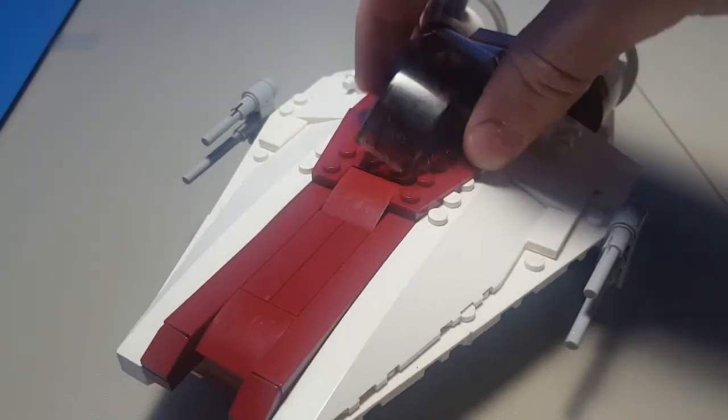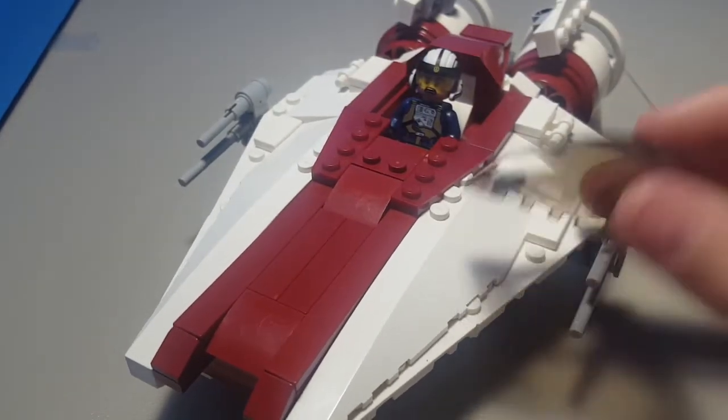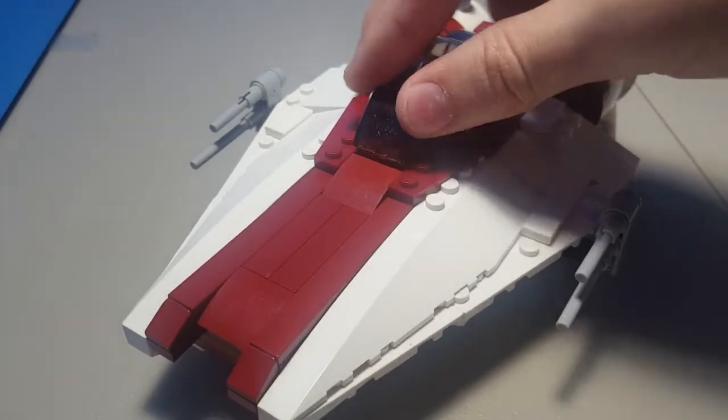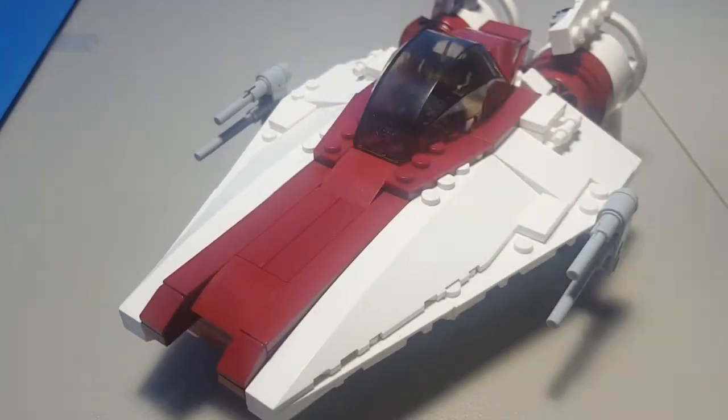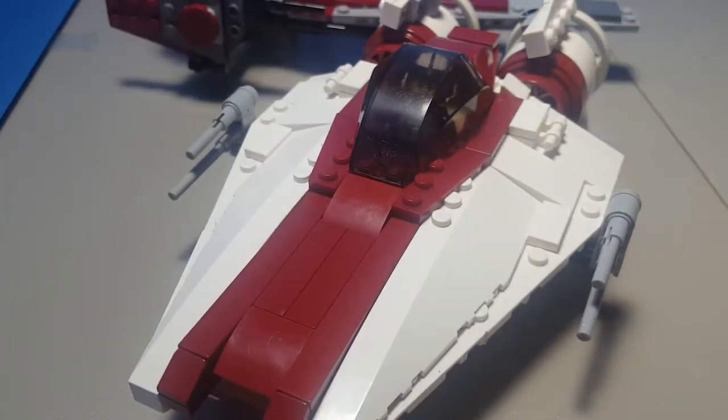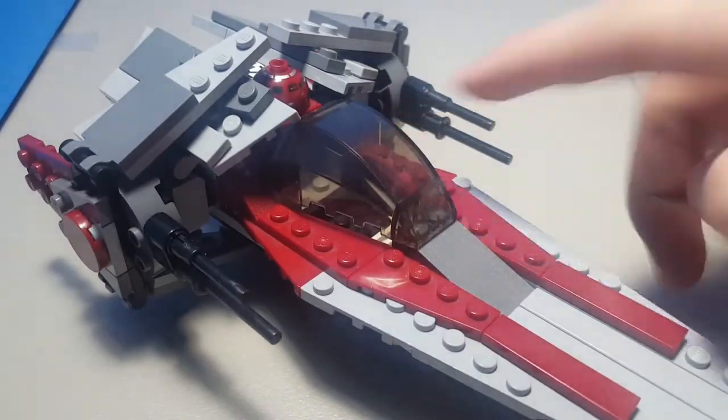Now, the cockpit is a very simple cockpit. It's a solid piece. There is no way to open it besides popping it off, and it's a very easy system, and it stays on pretty well. You can find this cockpit in sets from like 2005, like the original A-Wing, or not A-Wing, I mean V-Wing. And here's the piece right now. I just got this V-Wing which I built. That's for another video or so.